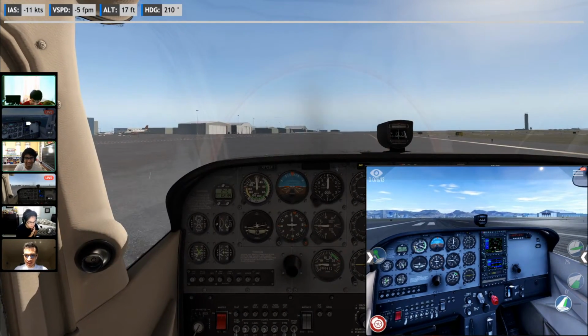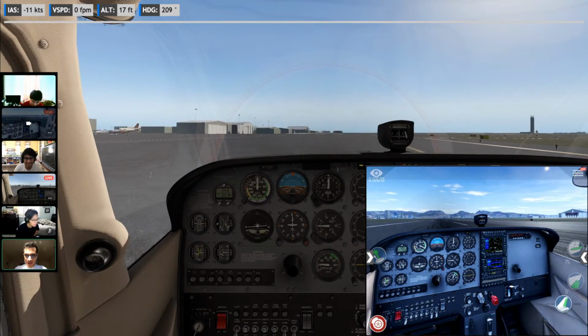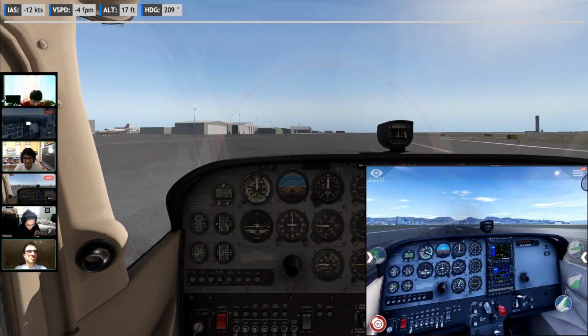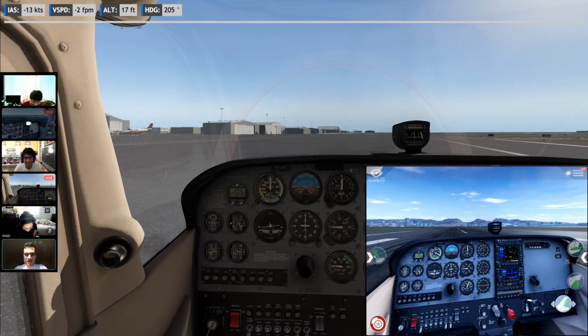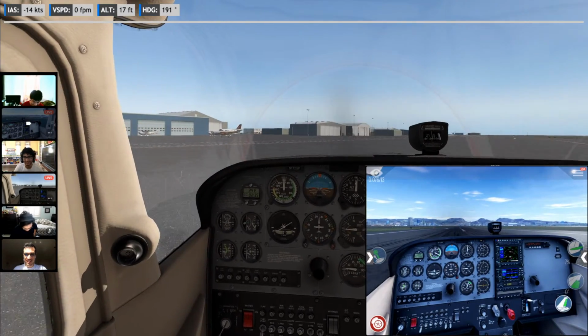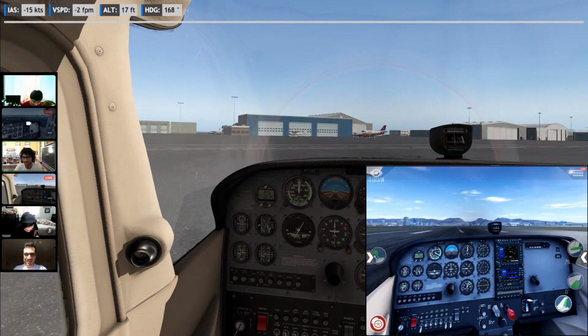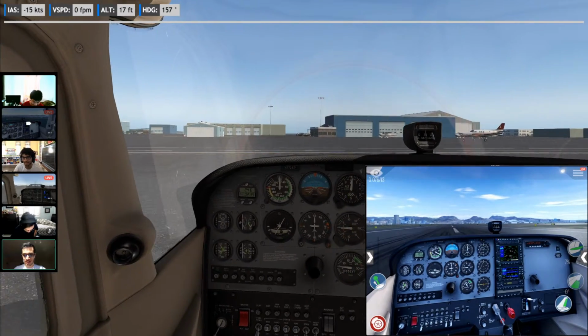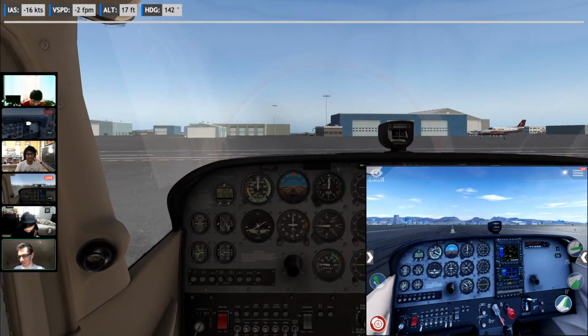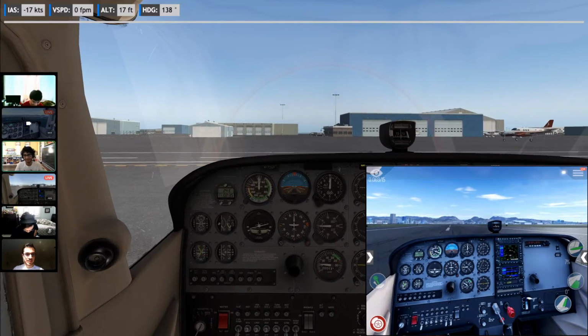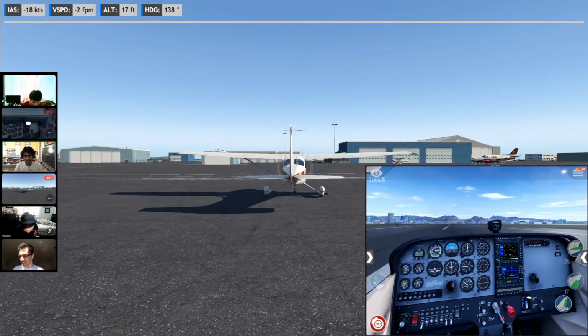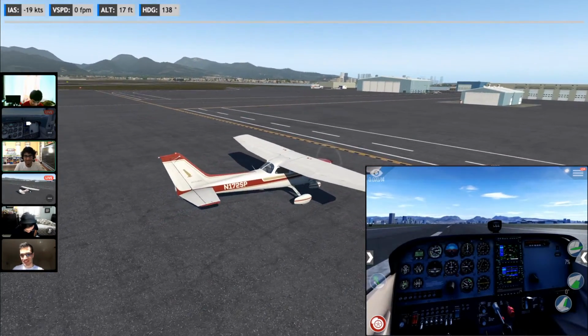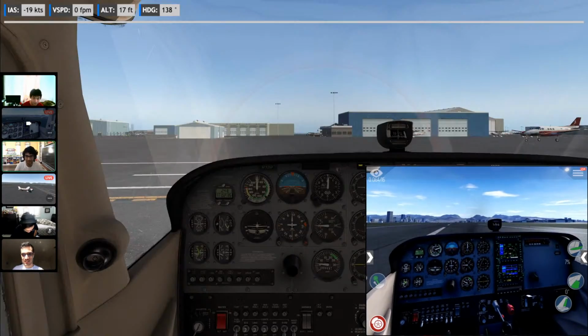Drifting. Okay. That was about as well as you'd expect. That landing happens for the first couple of times. That was actually pretty not too bad. I did much worse the first time I did it. So, whenever you get a chance, just find a place to stop. We're not worried about taxiing to ramps right now.